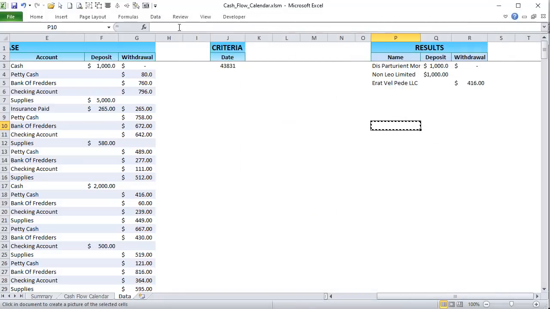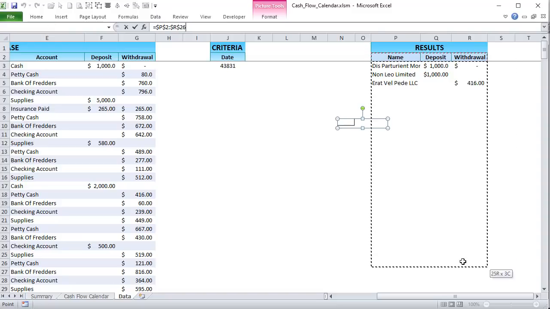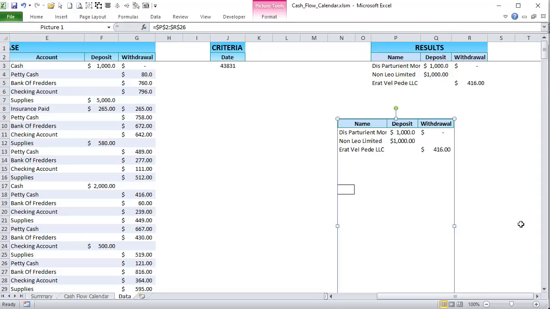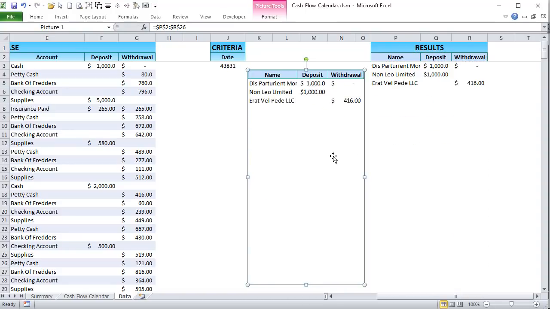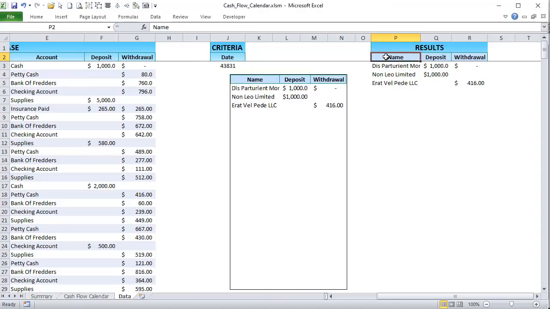When we use our camera tool here, in fact, I'll just use it here. We just click anything. It doesn't matter what we're clicking. Then I'm going to highlight the formula that was created, and I want to include the header rows, and I'm going to go down about 25 or 26 rows. That's going to be fine. Okay, so now I've got a picture. I like that. Now I got a picture of it, and that's perfect. So as my data change here, as things change here, it's going to change inside our picture. If you watched last week, you saw it, but it's such a great tool, I'm going to use it again.